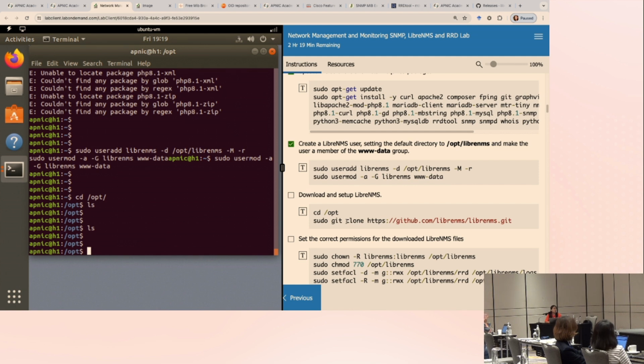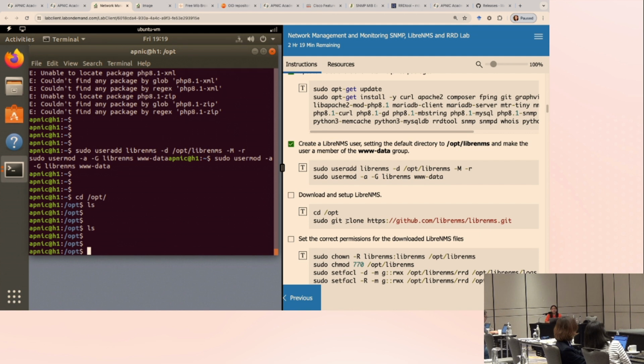Because whenever you download or copy a file or create a file in the folder, it's not always a LibreNMS user, but everything needs to be LibreNMS user for this all to run properly. So that's what we're doing. We use the command chown, to change the ownership to LibreNMS for everything in /opt/librenms, as well as chmod, so who will have read, write, and execute permissions. Okay. Once that is done, you should have a UI. It will load. Okay.